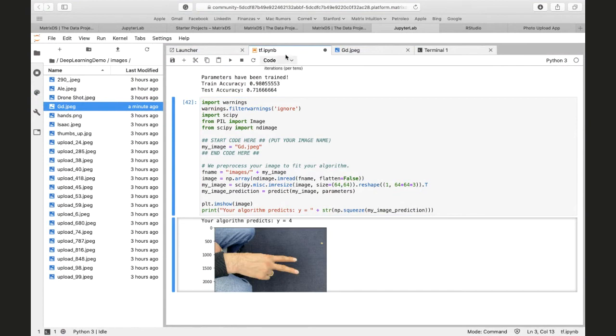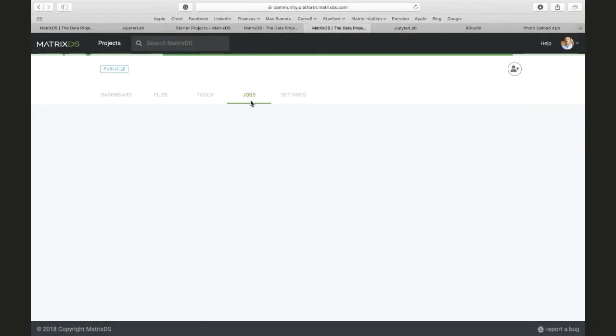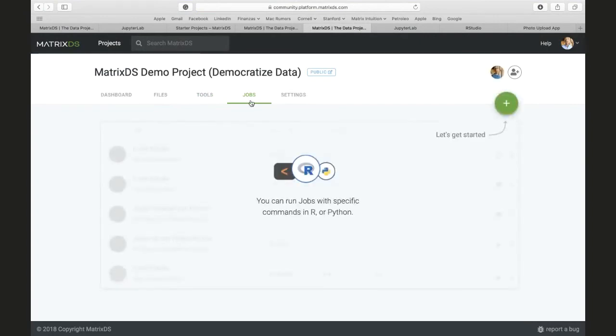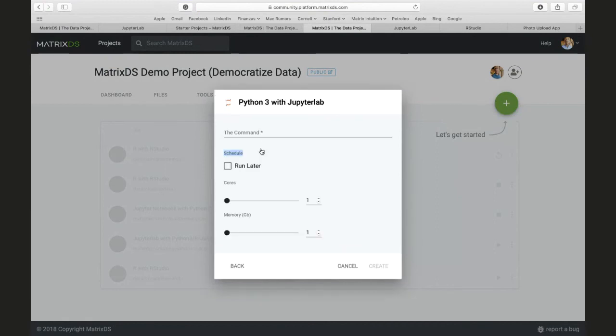The other feature that I want to show you today is this thing we call jobs, which is essentially, I've already done this, and now I just have this script that's going to train this thing. And I want to do this every month because I'm going to be scraping some data, and I'm going to have a new test set every month. And so this is just a cron job scheduler for Python and R right now, and coming soon, a lot more stuff. But you can just say, Python 3, and this is essentially a command line.